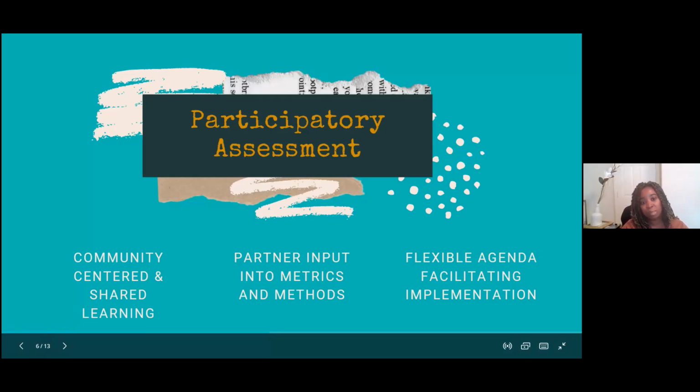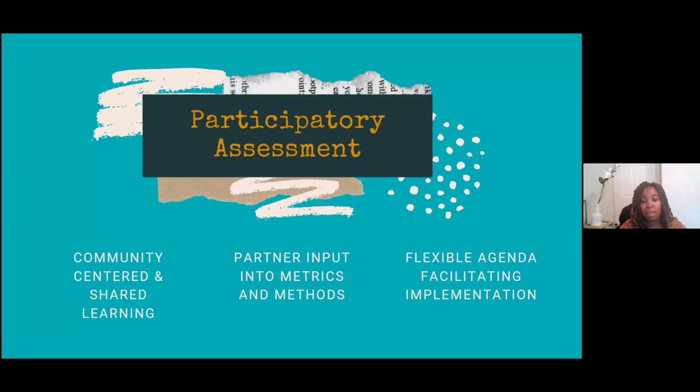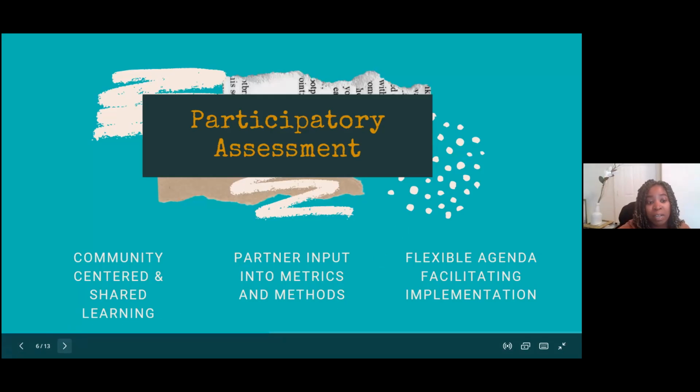You want to keep touching bases with everyone just to make sure that there are no needs that have popped up or no new questions, and just staying communicative. So not only is a needs assessment an actual data collection, applied research kind of project, it is still very much a community-based participatory experience for the partners that are involved.